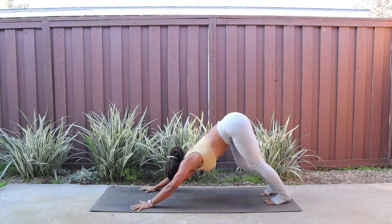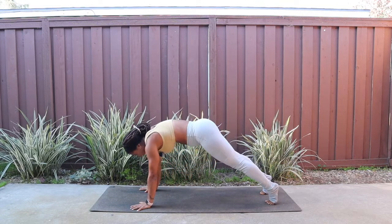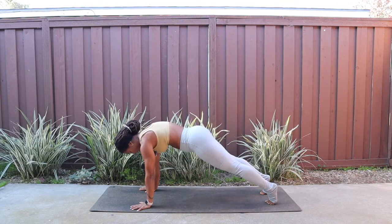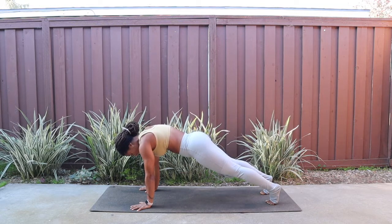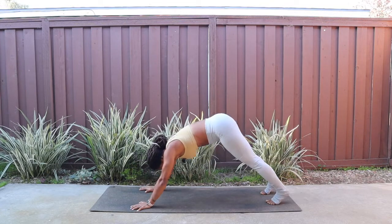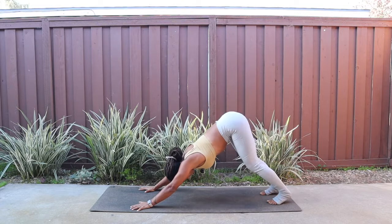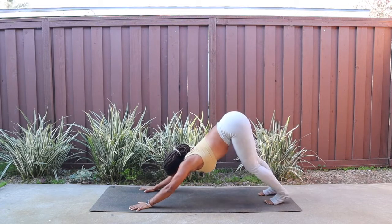Take a moment here. And inhale again, let's ripple forward to a plank position. High plank, pressing that ground away, puff your shoulder blades up and separate them apart. Deep breath. And exhale back, downward facing dog. Being patient, quiet your mind. Let's do that one more time.